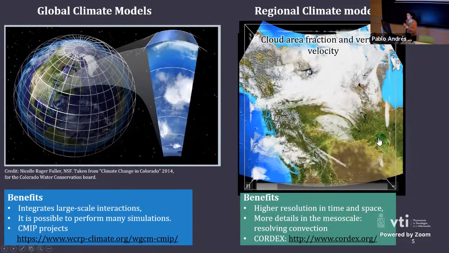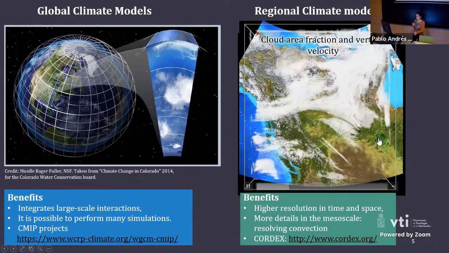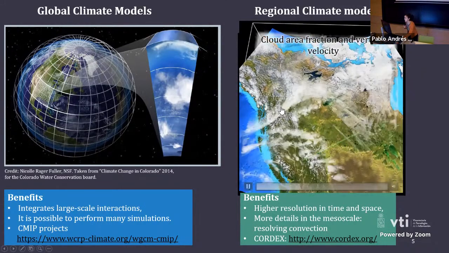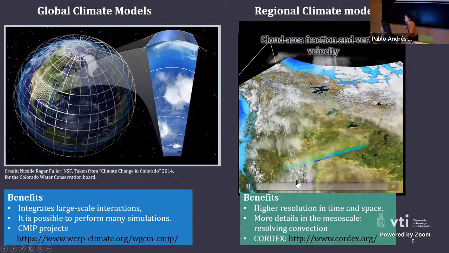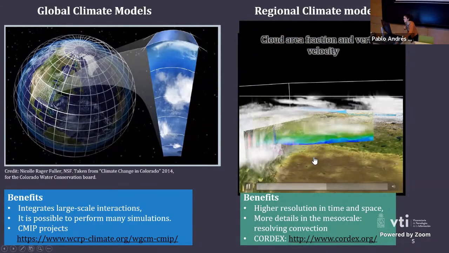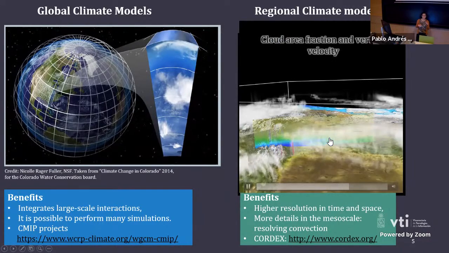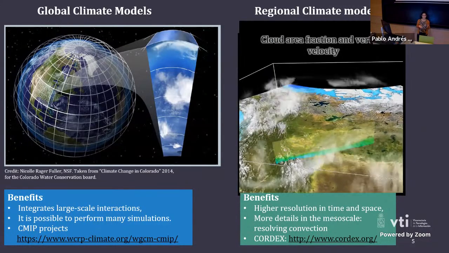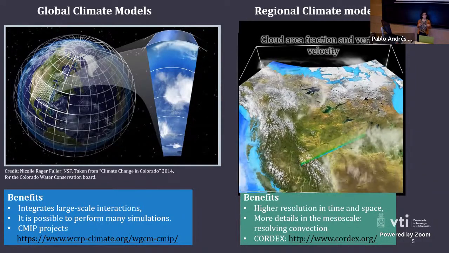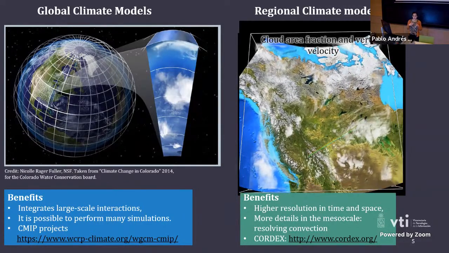This is a simulation in Canada. You can see the mountains here, I don't know if you can see the mouse online, but it's there. The snow is there. In this cross section, the blue and yellow one is the moisture field. And then you have vertical velocity in red and blue. So all those kinds of details are there, and it's a lot of information that we can use to do different types of studies. I will show you 3 examples later on.